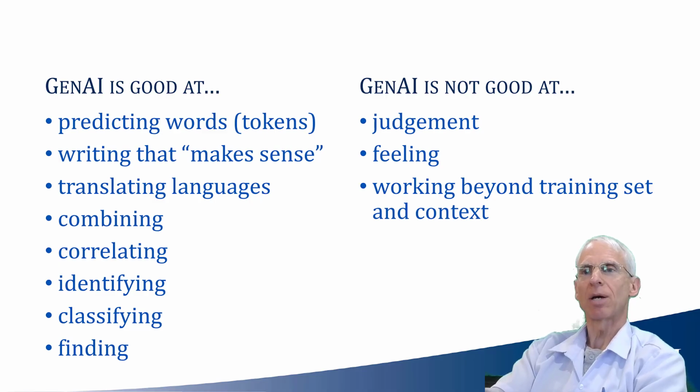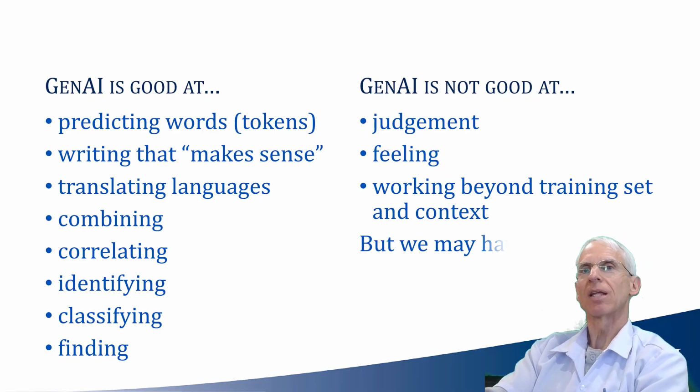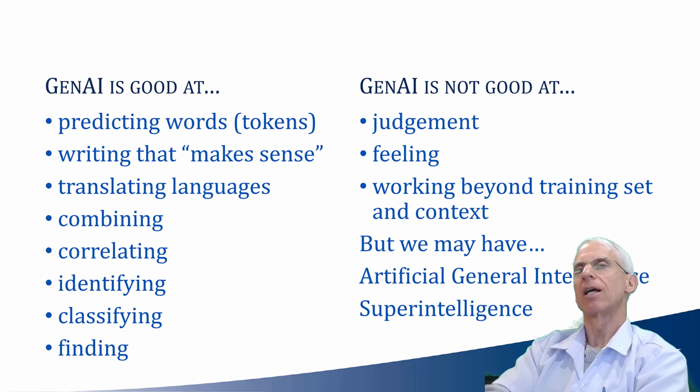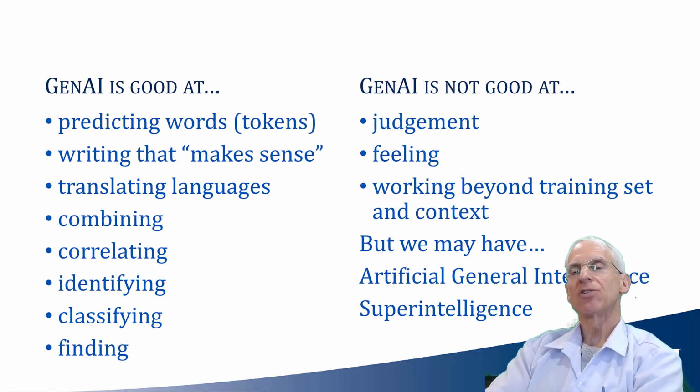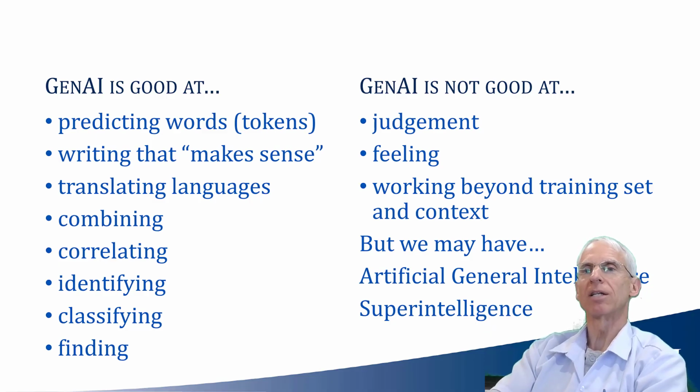There is a concept of artificial general intelligence, the idea that they would be able to, at some point, create information beyond their initial training and context, but as of this video, December 2025, that hasn't, in my opinion, been achieved yet. We may have artificial general intelligence, and another concept is superintelligence in the future. Superintelligence is the idea that the AI would exceed human intelligence and expand itself in ways that are beyond perhaps even current human comprehension. Those are some things people theorize may happen in the future.